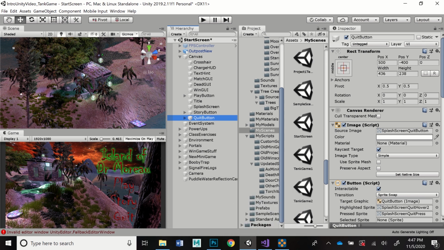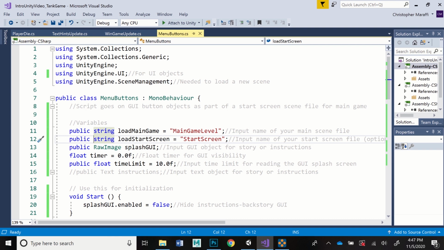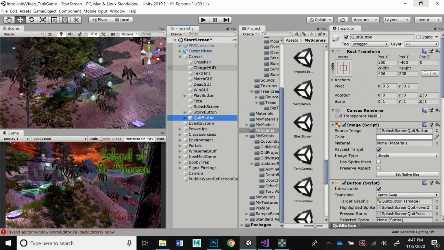So if we look at that script, and that script is available in the Canvas course, this is the menu button script, and we're going to go through and look at it. It's going to go on each one of these buttons that we're going to create here.